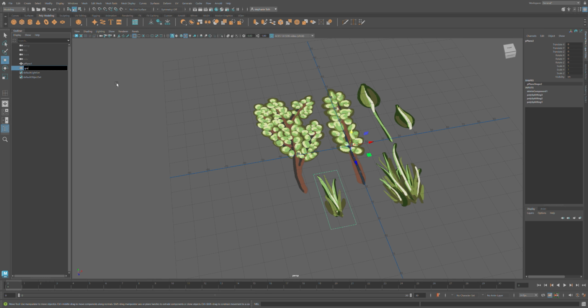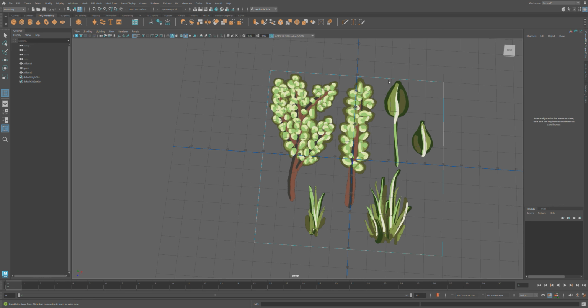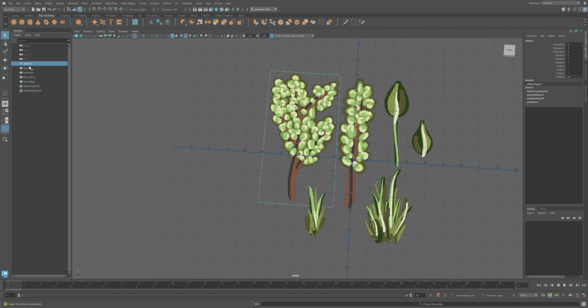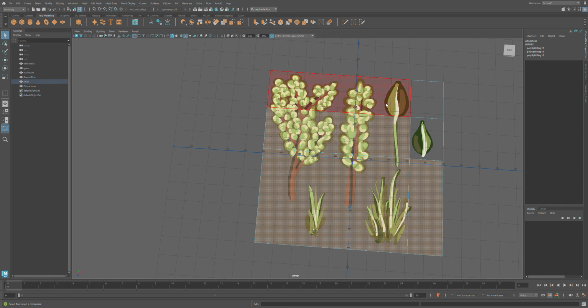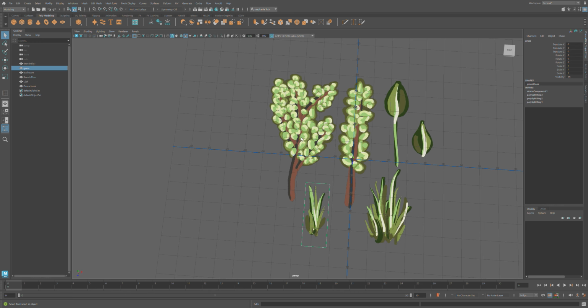So I'll rename this grass and we'll duplicate this again. Okay, so we now have all of our pieces separated.